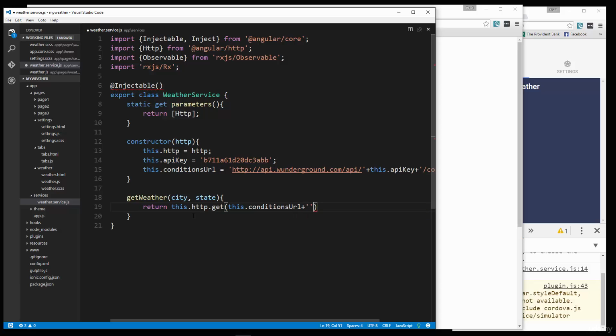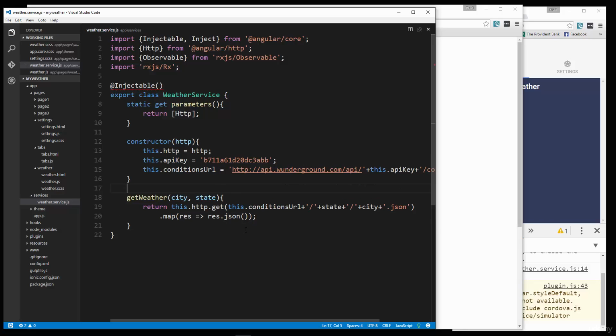We want to concatenate slash, and then the state, slash, and then the city. We also want to add at the end here .json. Now we're going to use the map operator, so .map, and in here res, and then res.json. That'll return our observable.